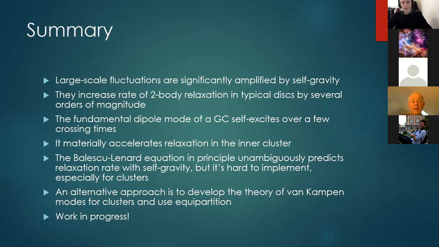And that work explained what had been a mystery until then, a mystery to people like Toomre and Kalnajs, that when you set up a disk that you could prove was, in a normal mode sense, in a linear analysis sense, completely stable, and ran it in your computer for sufficiently long, it always developed order one spiral structure and fed into a bar. And as you bought a bigger computer and ran simulations with more particles, you had to wait longer for this to happen, but it always happened. And that was all very nicely explained by this amplification by self-gravity by factors on the order of 100 to 1,000.